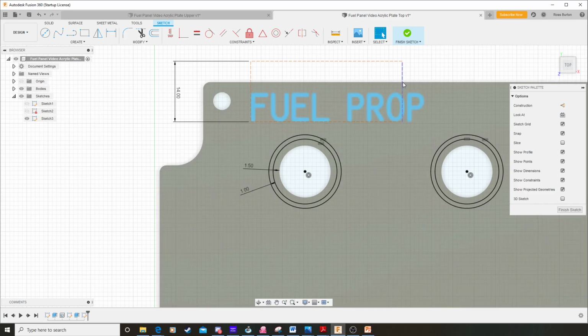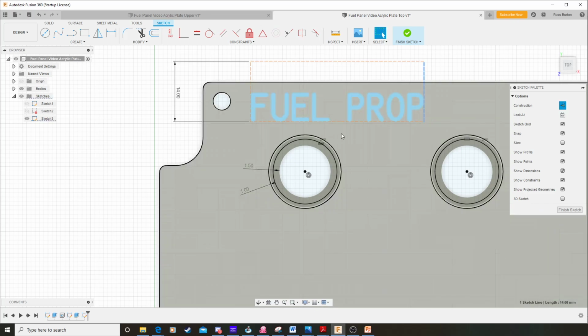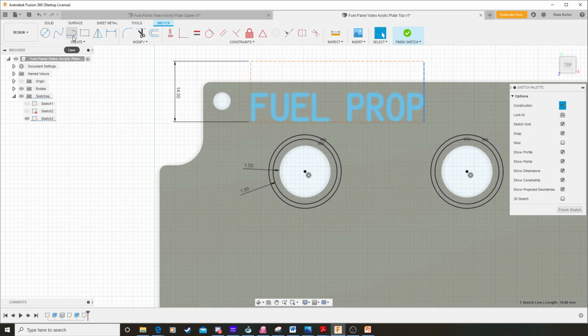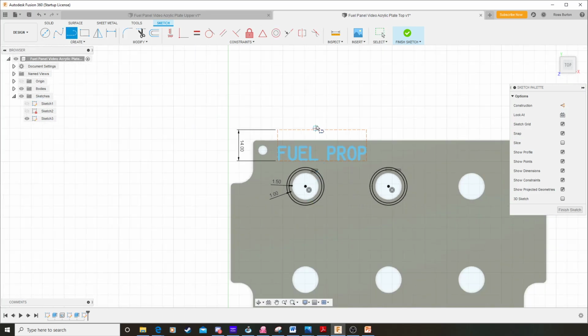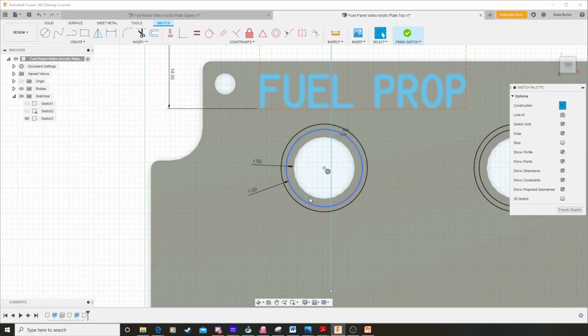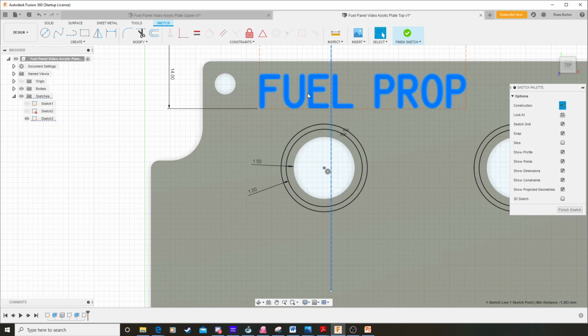Now the other thing I'm going to do is move that out to there. There's a good reason for that, and I'll go into this in a lot more detail in a bit. So what I'm going to do now is create a line downwards, and I'm going to make it a construction line because I feel like it. I didn't select it to make it a construction line, so I'll try it again, construction line. And I'm going to make this line parallel, coincident with that.